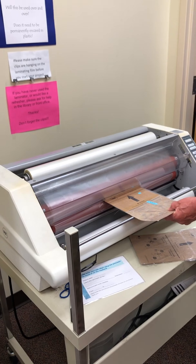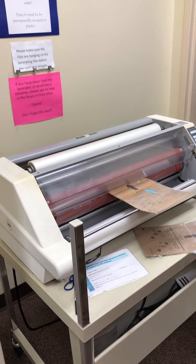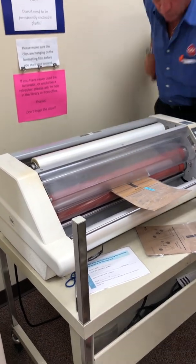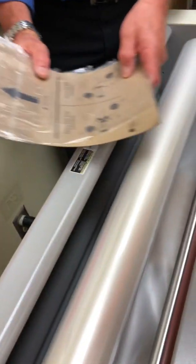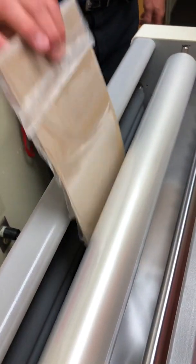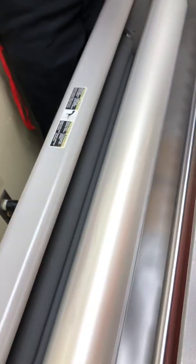Now we're gonna hit slow. Now we're gonna hit run. If you hold a little pressure, see how it's starting to pull through? Now, watch over here. This is where your card's gonna come in handy. If for some reason that card wants to come up, because we have to get in between these rear rollers, if that card wants to start doing this, you just tap it down. See how it's going up just to here? You can just tap it down like this.